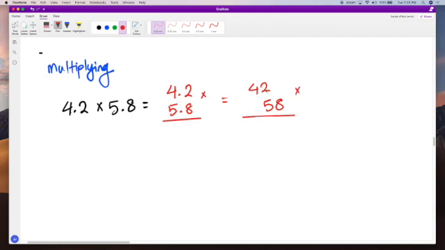All right, then you just multiply by 2. 4 by 5. But isn't it the same thing though? Because you're still multiplying the 42 by the 5s, right? But for some reason, when you have it like how we have it with the 4.2 multiplied by the 5.8, it'll be more confusing to multiply.